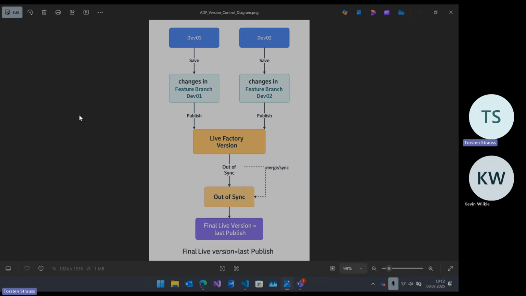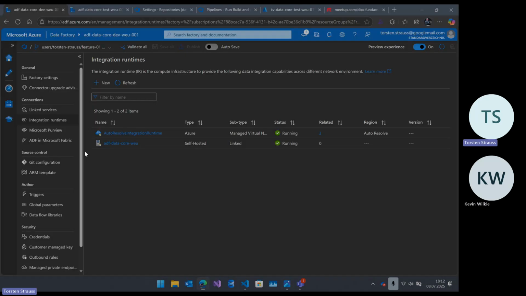So what I want to share first is a picture which I have. And you can imagine what happens, because I already mentioned that you will end up in a mess. I will explain exactly why you will end up in a mess when you're not working alone. On the left-hand side you have developer 1, and on the right-hand side developer 2, and for sure maybe we have many more. What happens when you make your changes in the UI? I will go to this environment and create a new pipeline, a new dataset, or any kind of change.